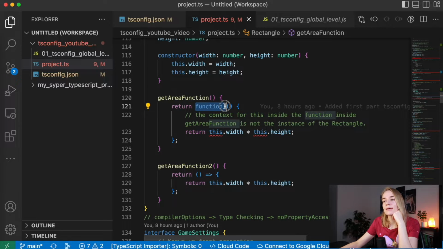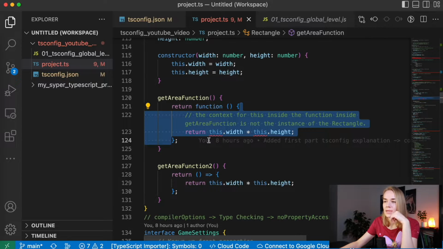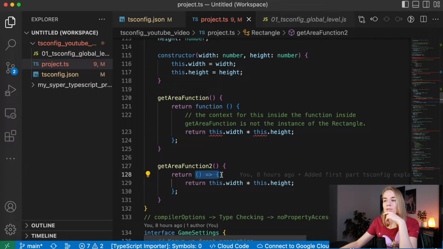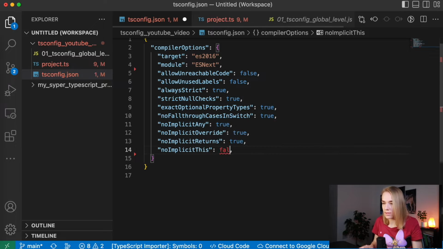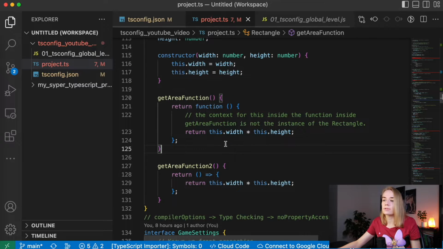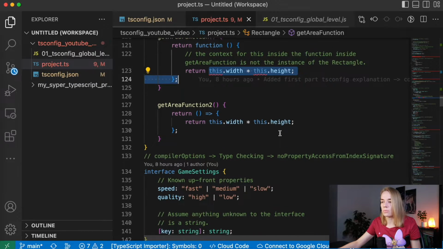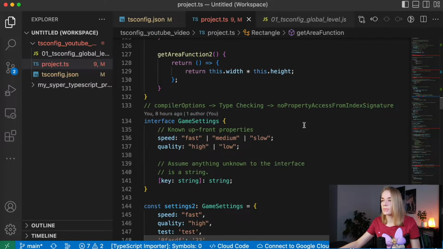because we use a function declaration here, and a function means that we open a new this here, and our this from the class is lost. And if you don't want to lose it, you need to use an arrow function. And here we will have an error. This property helps us highlight this problem. If I return it, I do not see this problem, so it's a really useful property. Okay, go next. noPropertyAccessFromIndexSignature.